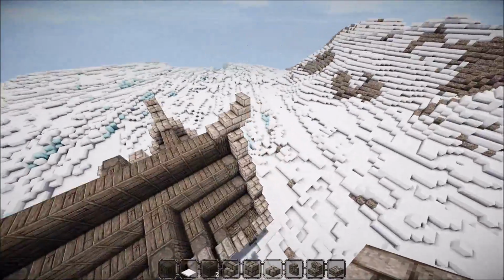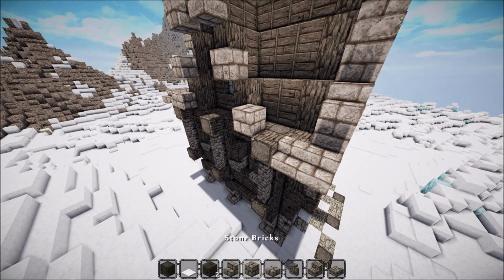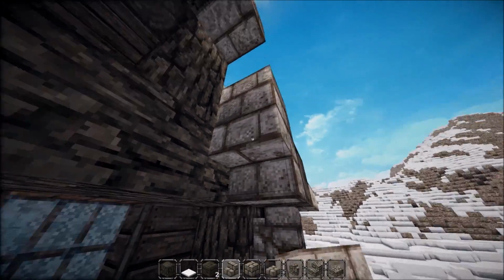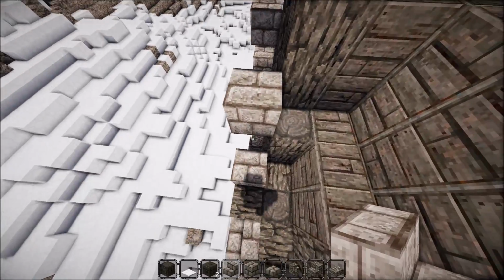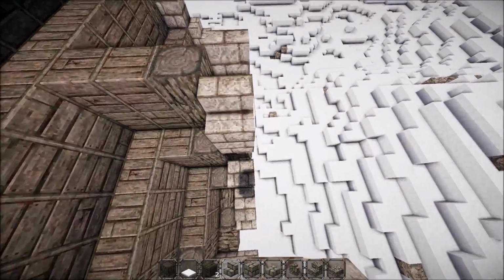I think we'll head to the back of the build. Yeah, that's where we left off. And then, let's see. So switch back to your stone brick stairs. Once again, we're going to do an upside down stair here. And then we'll switch back to doing upright stairs on the top of all these blocks. And then we'll work our way back down on the other side.